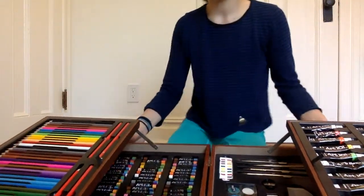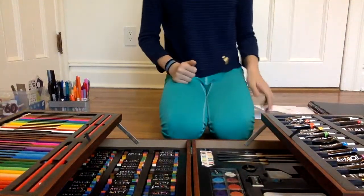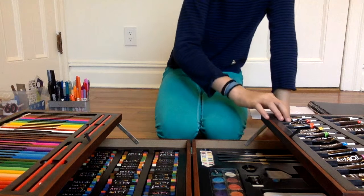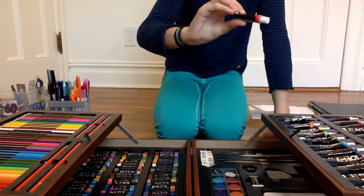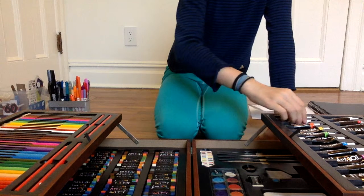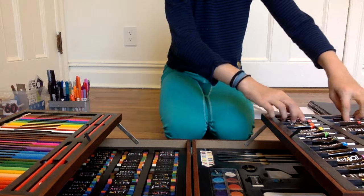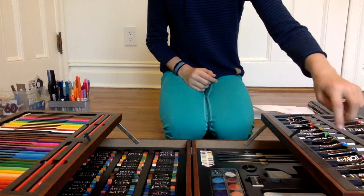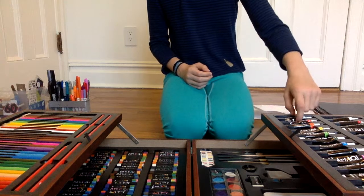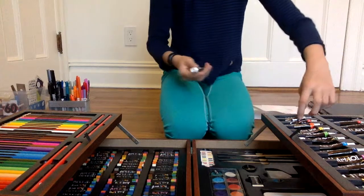You get everything at once and you get this little tray table. I'll start with what's on my left because I'm a lefty — represent. So you've got two kinds of paints. These are water-based paints — there's acrylics and watercolor. There are a total of 12 colors, and there are 24 here, so each color you have in both watercolor and acrylic.